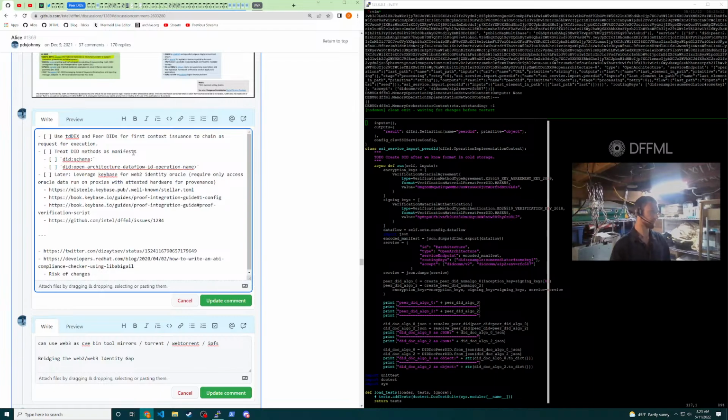Okay, open architecture, the data flow ID, and the operation name.